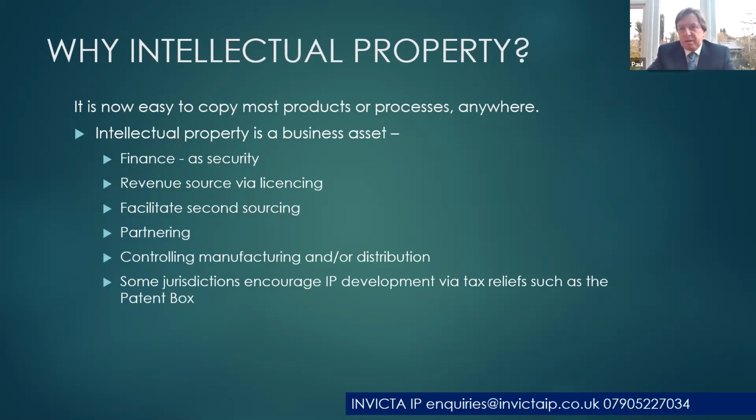It actually allows you to put your cards on the table and disclose what it is you know in terms of your amazing new product, your amazing new software, your amazing new chemistry, where particularly, as is commonplace these days, you only own an aspect of what's necessary to make a great product. A great example of that is the mobile phone. It's thought there's something like 10,000 patents relating to the technology in any single mobile phone. Those patents are owned by many different players in the marketplace, and without those patents, they couldn't bring those products together in a way which results in the sorts of products you see.